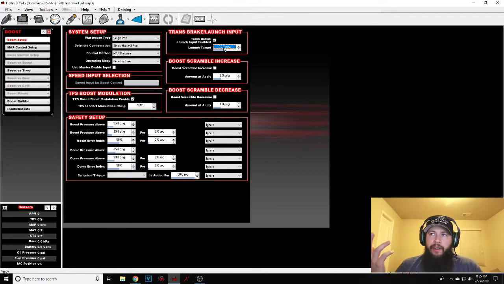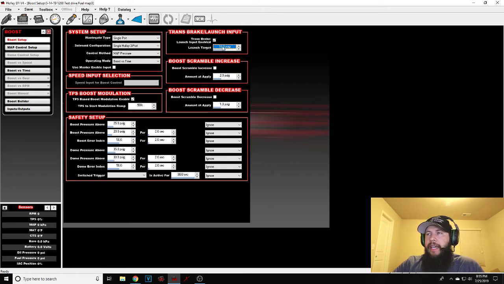But if you have to pull a ton of timing to try to make it come up quickly, if you pull too little, and so you're just sitting there on the launch control and it's taking a long time to build boost, this, because it's trying to go for 10 psi, is going to be causing the ECU to go up in duty cycle like crazy.